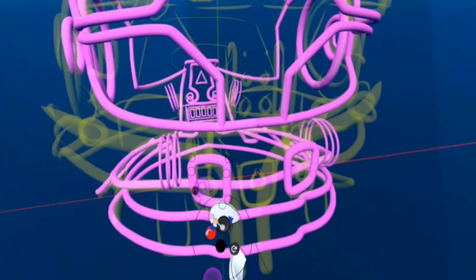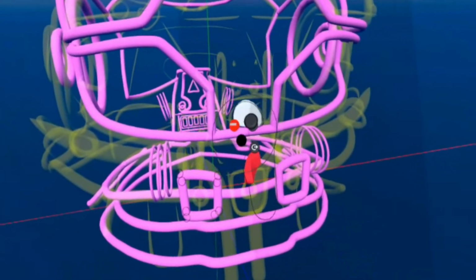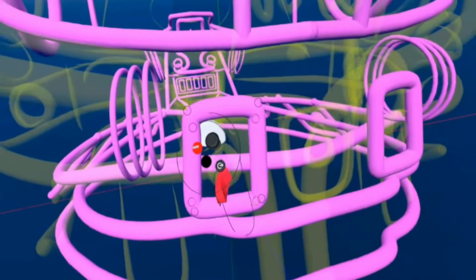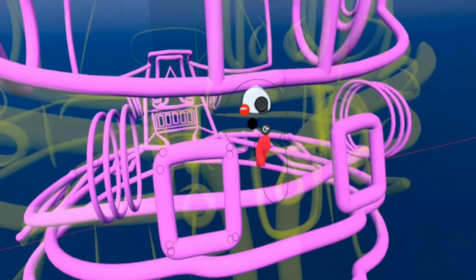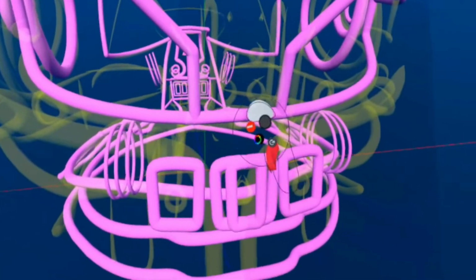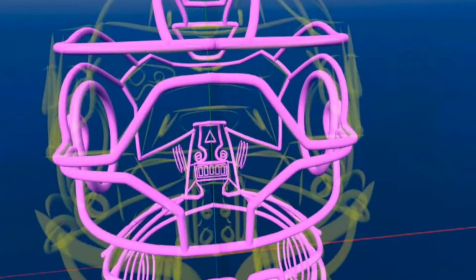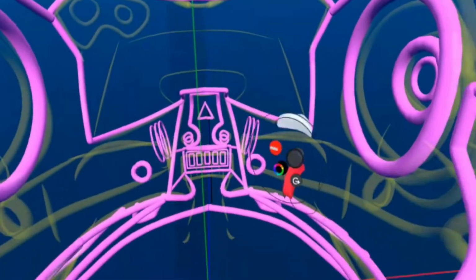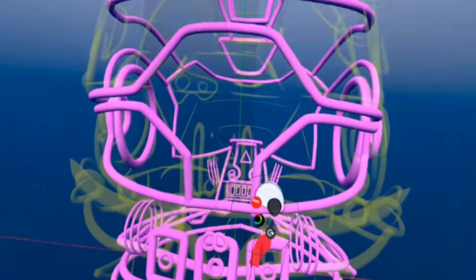Now we'll add these details in the back here. And these are sort of like latches on the back here. Let's go ahead and borrow one of these circles. We'll put them here.